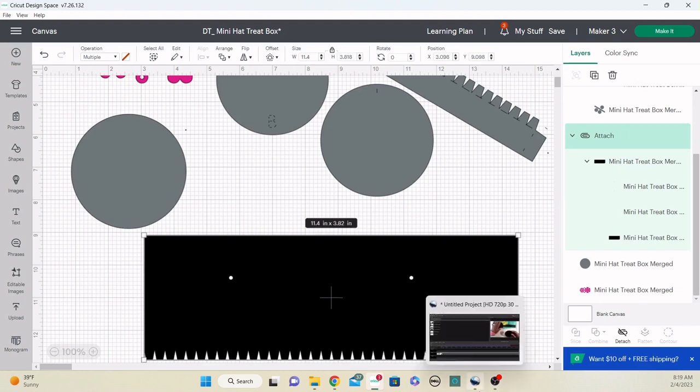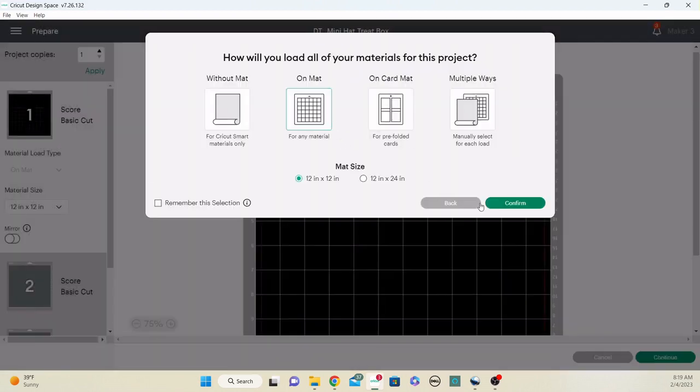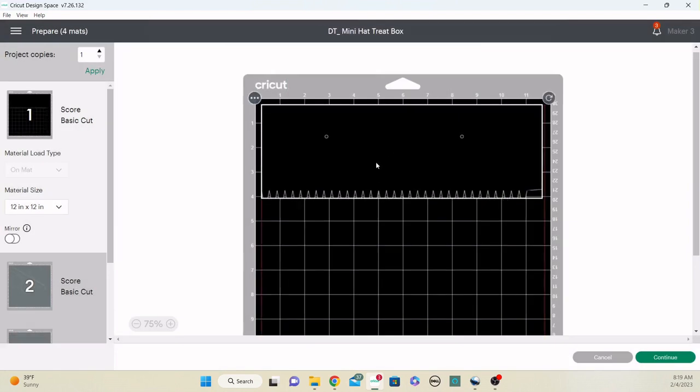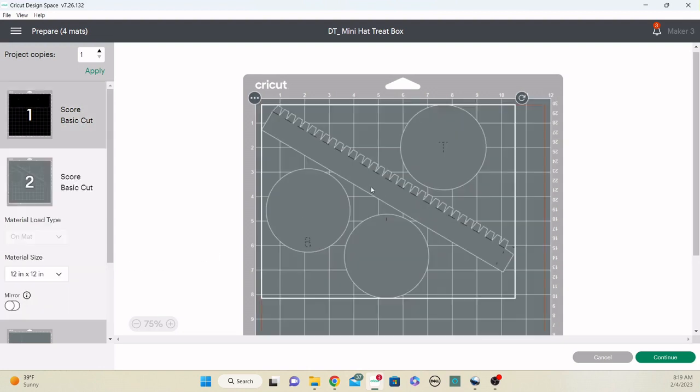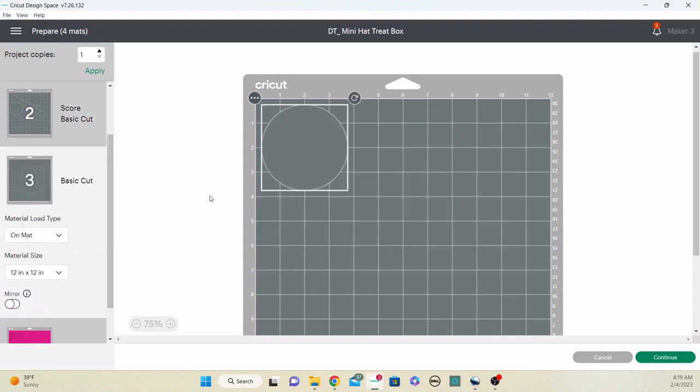So once you pull in the project, you can go ahead and click make it, and then it'll arrange it on your mat. I have a Maker 3, so I'm just going to use on mat and click confirm. This is the main piece. This is the construction of the top and bottom of the box, but I do believe there's one more piece.